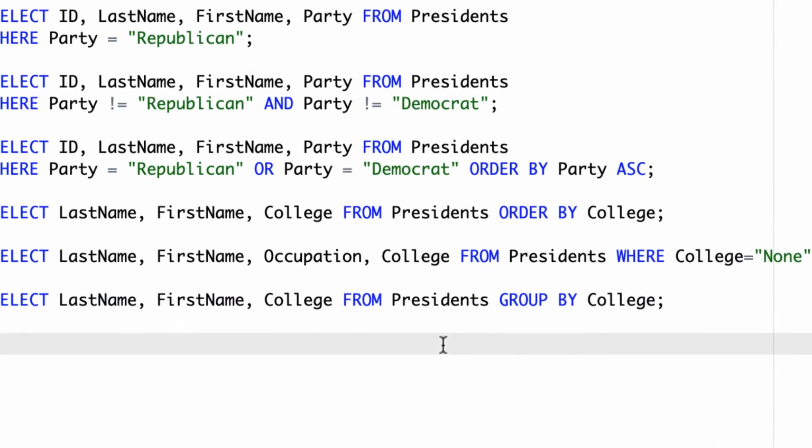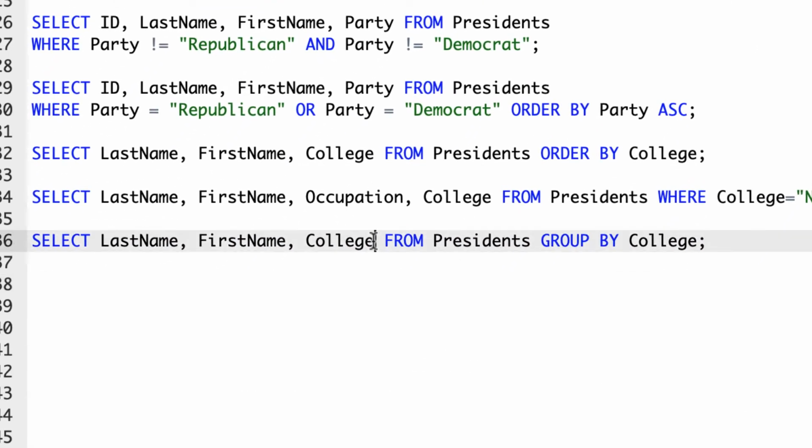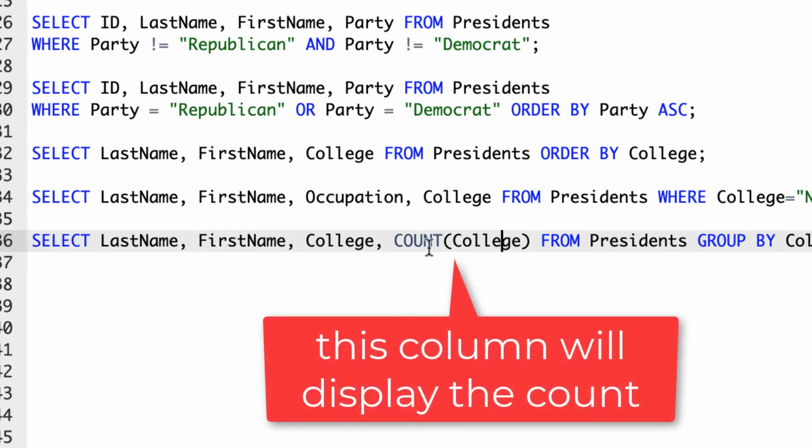So what we're going to do in here is add another column that's going to be called count, and you can do this, or you can put the column name in there. Now, I think the difference is if you put college in there, you won't have any null values. The asterisk will count null values, but if you put college in there, it won't. So we're going to count college, and you might say, well, why are we doing that again? We already have college. Well, we're going to have the last name, the first name, the college, and then another column that lists the count, because that's what we want. So we need a column that does that.